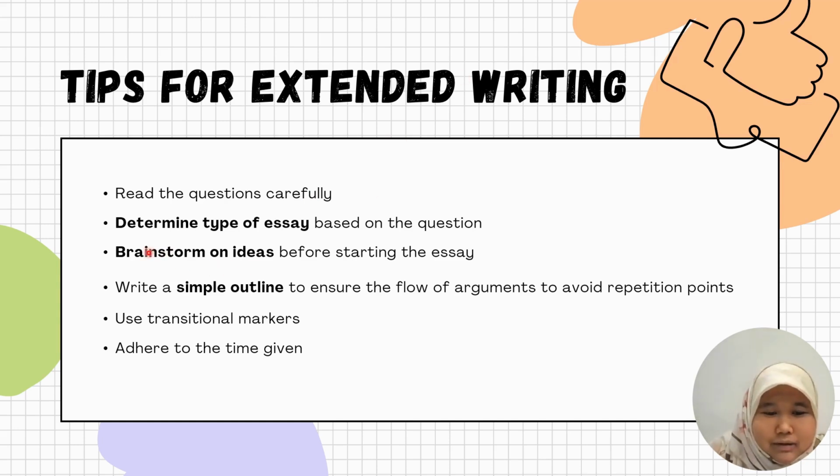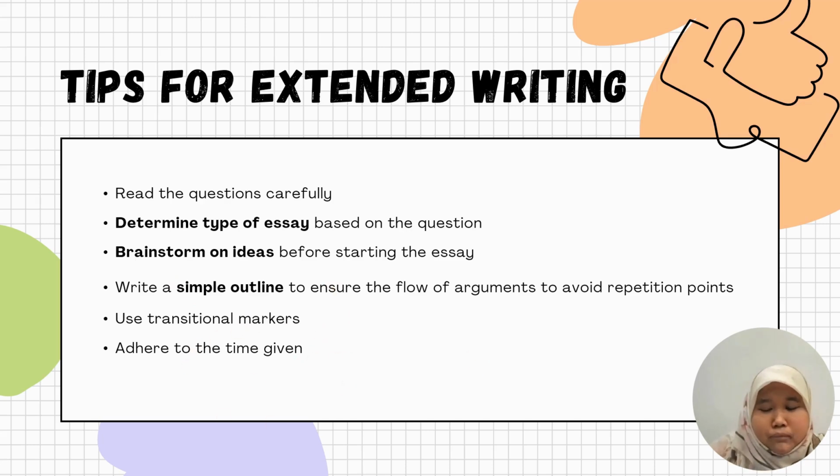So basically you determine if it's an argumentative or problem solution, and if it's none of those, then it has to be discursive. Then you write a simple outline to ensure that your flow of arguments is okay, to avoid repetition in your points. And then use transitional markers, which is just sentence connectors. And then make sure that you follow your time, and don't go too overboard.